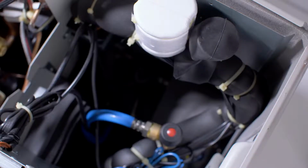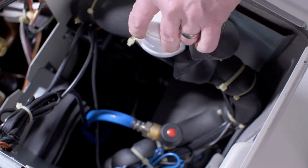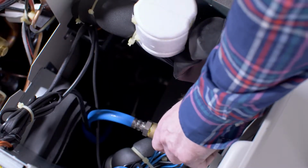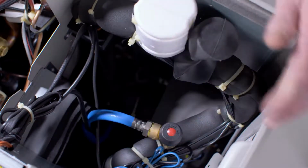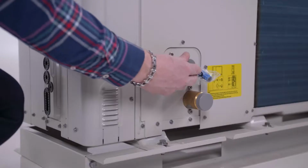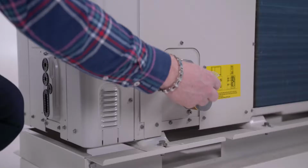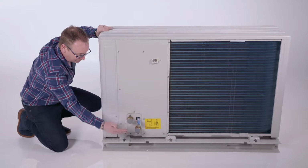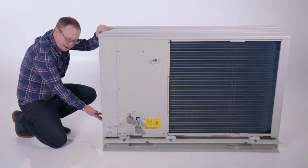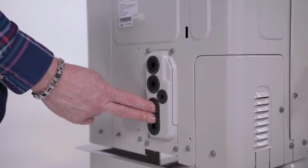Very, very simply. So the unit comes with an automatic air vent here, and it also comes with an emergency flow switch just in case there's any blockages, and a 3-bar pressure relief valve here which discharges off outside. So for the installation engineer, our pipework connects onto here, and we give you some nice little fittings which go onto here with flexible hoses. You have your drain here from your pressure relief, and the electrician comes round here and puts cables through here. So what is really nice about this unit, you don't drill any holes, the holes are drilled, and it has grommets for you, so it won't rust.